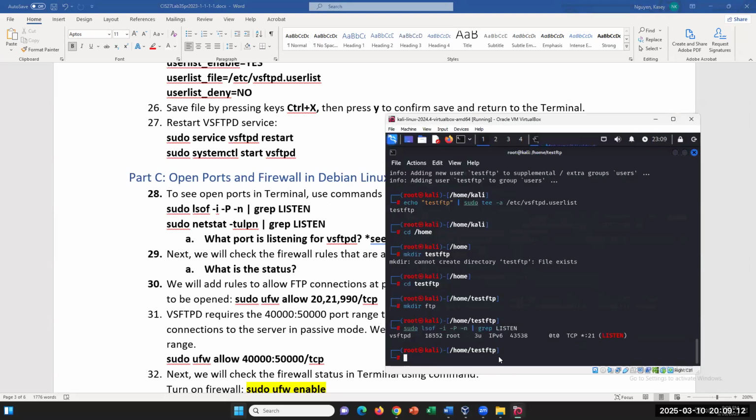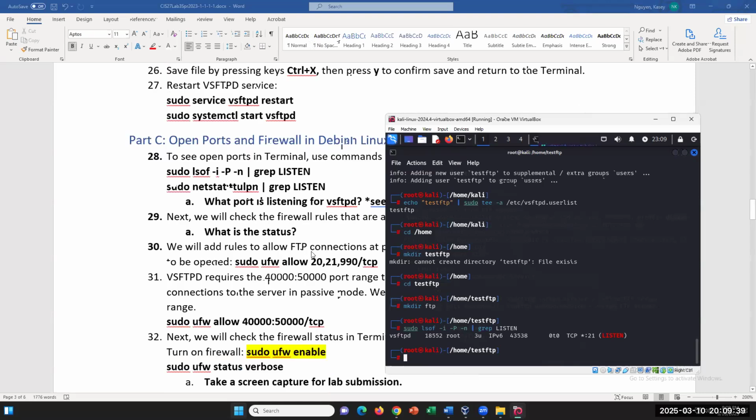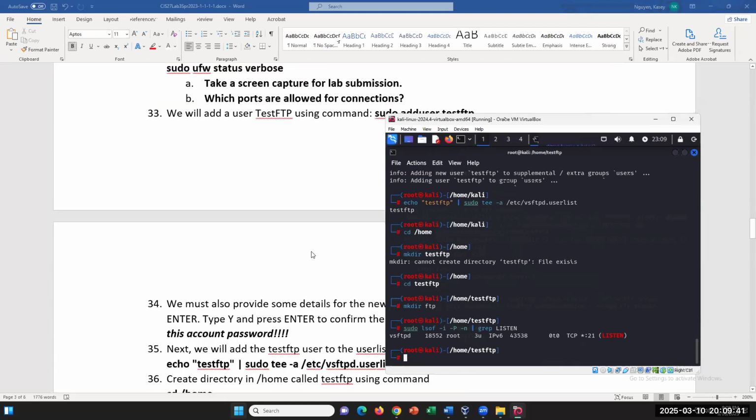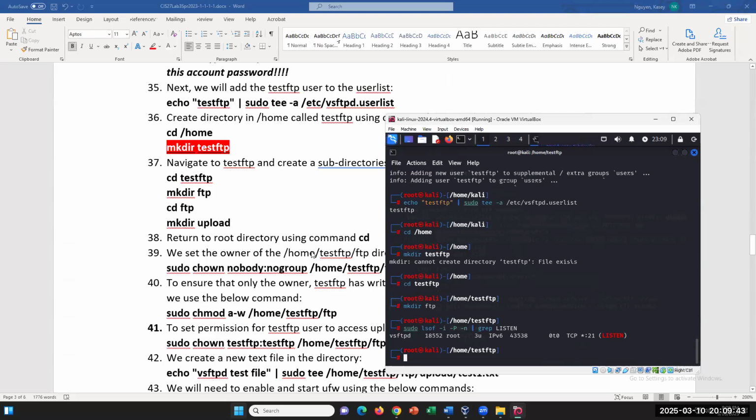Okay. So if you're not getting any output in step 28, you need to see if you restarted it. And if you restart it and it's not outputting, that means that your configuration file has not been modified correctly. Any other questions? Call me over if you're still having a problem.